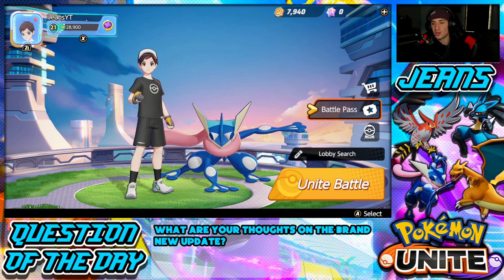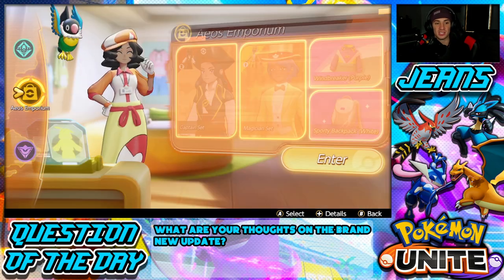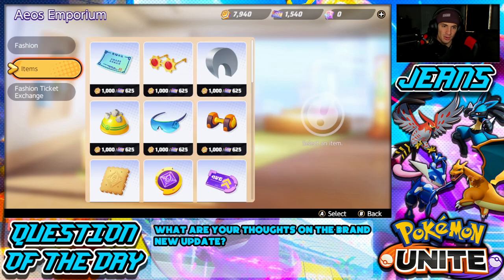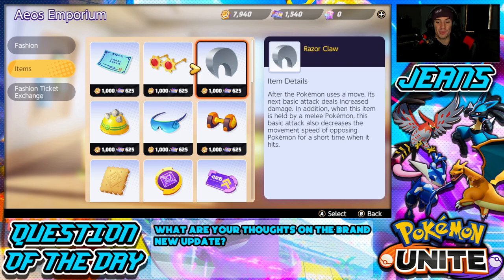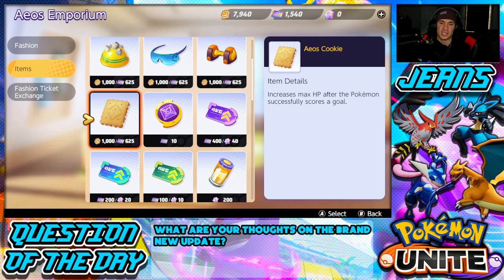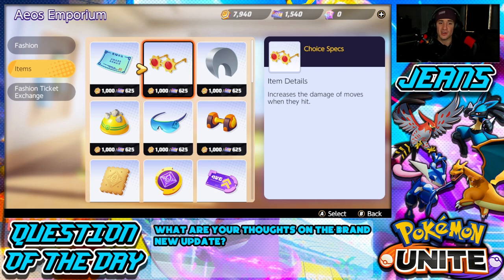So we'll start at the shop. We'll start off with the three brand new items. If we go over into the Aeos Emporium, we can go over here and enter. Yeah, and we go into items. We can showcase the brand new items. We got the Weakness Policy, the Choice Specs, and the Razor Claw. Three pretty cool items. I didn't buy every single item yet because I don't use any of these. Like, I don't use the Aeos Cookie. I don't really use the Rocky Helmet. I should actually buy the Attack Weight. That's a pretty good item. But here are the three new items.